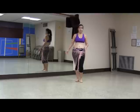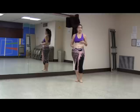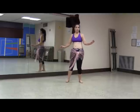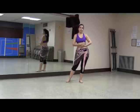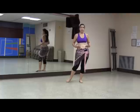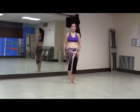Especially in those leans and coming back up, which is one of the things that makes it beautiful. So this combination like this, it's the transitions and the effort that you put into the change of directions, lean coming from up here and the muscles up in the upper part of your hip and in your torso to guide them. They're really going to make this beautiful and flowing. So that's where you really want to put your effort.